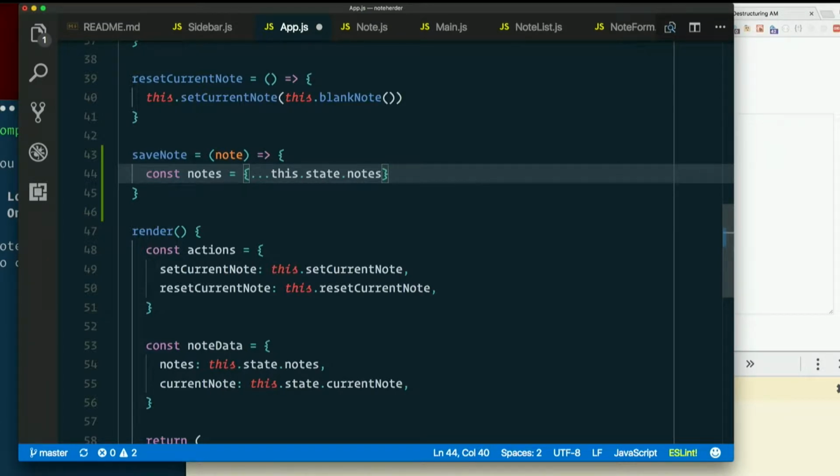You can use this on arrays too. Much nicer syntax for copying objects than what you have to do otherwise. So this makes a copy of an object. So now I have a local variable notes with a copy of this.state.notes.